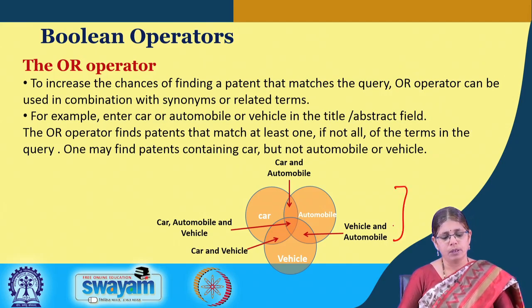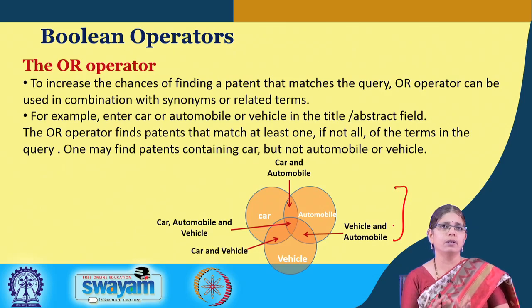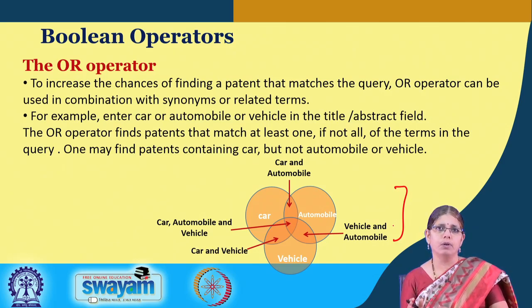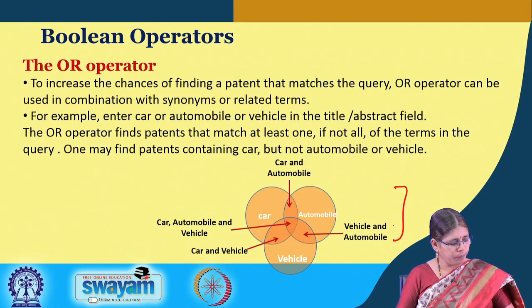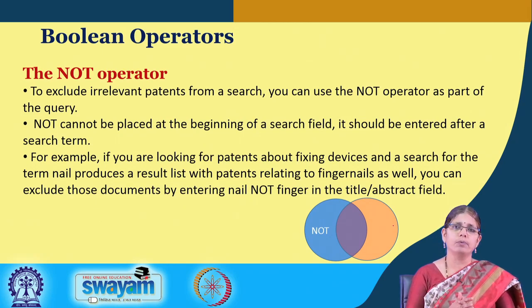Now, you may also combine OR and NOT very favorably, where you are looking at patents for, let us say, a car or some other segment, but you do not want certain other vehicles. Then you are looking at an OR and NOT option. That is the relevance of combining the Boolean operators. The NOT operator is again relevant to look at an area which you would like to exclude, which means you are searching in a specific category, but you would like to exclude patents which are not relevant to the area that you are looking for.